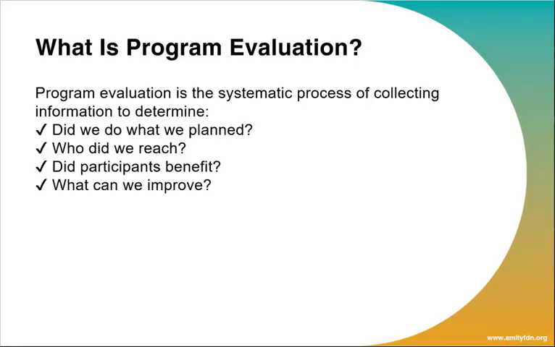Now that we've talked about understanding community needs, let's shift to the next question. How do we know if our program is actually working? That's where program evaluation comes in. Program evaluation is simply a systematic way of collecting information to understand what happened and what impact we had. We're asking four key questions. Did we do what we planned? Who did we actually reach? Did participants benefit? And what can we improve?